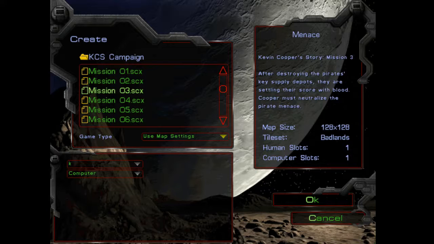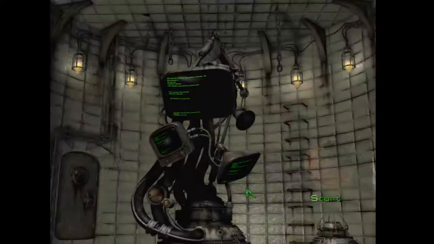Kevin Cooper story, Mission 3, Menace. After destroying the pirates' key supply depots, they are settling their score with blood. Cooper must neutralize the pirate menace. Still against one computer, mainly the pirate. Start.